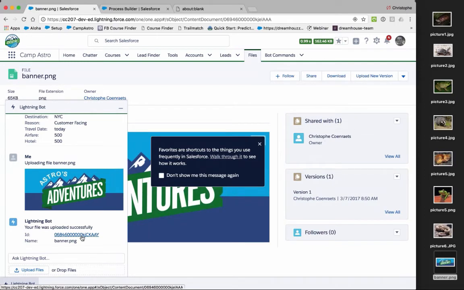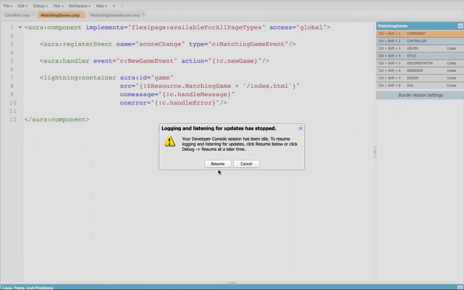Now, you may think that building applications or components like that is complicated, but in fact, with Lightning and Spring 17, we made that really easy. And I wanted to show you a couple of examples. For instance, we can start with that last feature that I showed you, like upload files. And remember, I was able to drag and drop. And you may wonder, how much code do I have to write to really implement a feature like that?